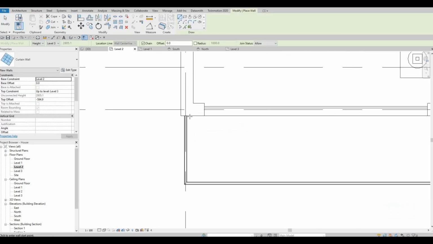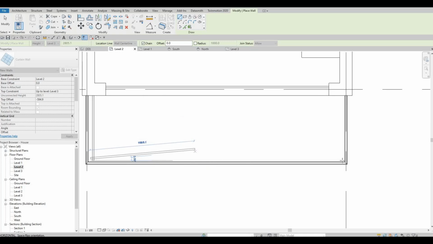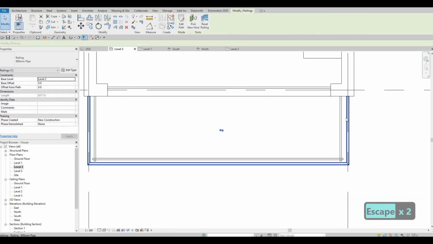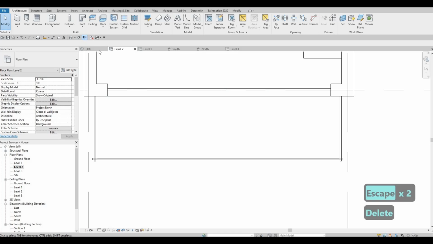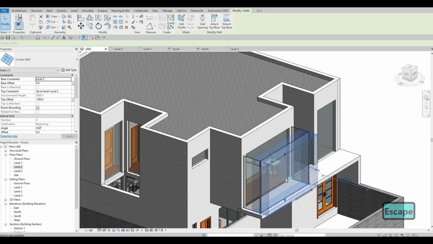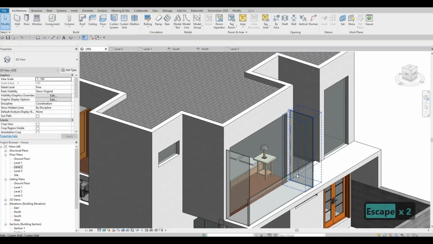So we have it already there. And then just delete this, and then we just need to lower it to the proper height. We can align it.